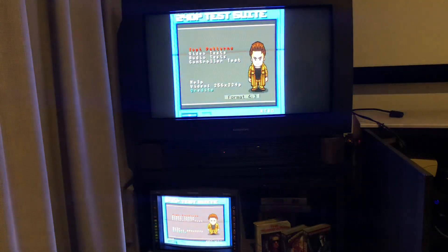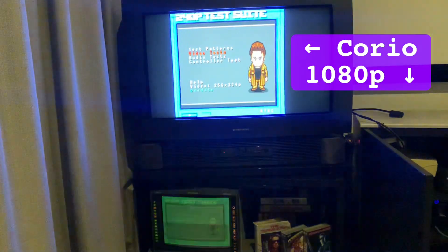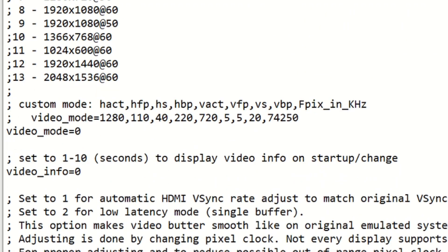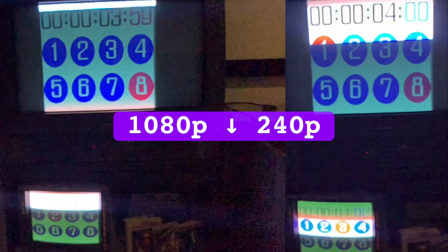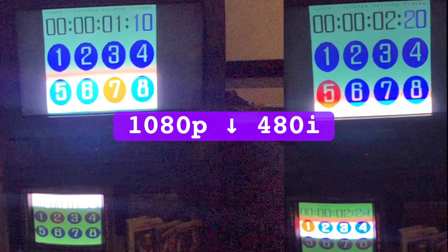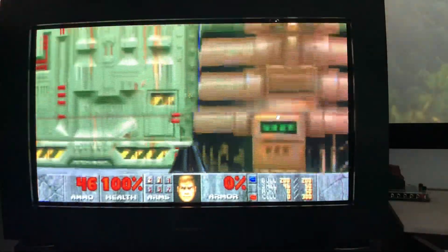Unfortunately, the Tang Nano Time Sleuth doesn't output 1080p for me to test lag, so I went with the old-fashioned side-by-side 240p frame test. With the MiSTer FPGA's SNES core, I'm sending the 1080p HDMI signal to the Koryu, which is downscaled on the widescreen Grundig, and lagless 240p analog video is simultaneously sent to the PVM below as the control. The Koryu could only display an HDMI signal when the MiSTer was set to low latency single buffer mode, so there's potentially an additional frame of lag. 1080p down to 240p had variable 2–3 frames of lag, and 1080p down to 480i had even worse 3–4 frames. Even if I subtract a frame for the MiSTer's upscaling, that's still on the higher side. Not passing audio through the Koryu and bypassing it to the output causes some audio-to-video desynchrony, but it's nothing I've so far noticed.